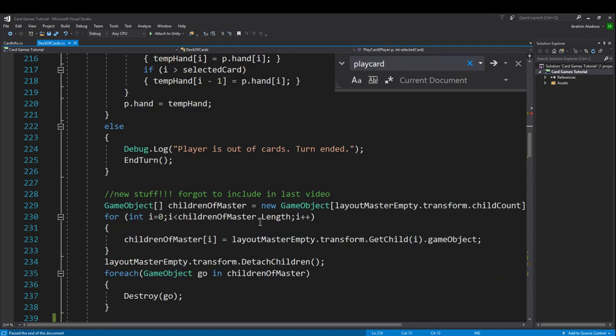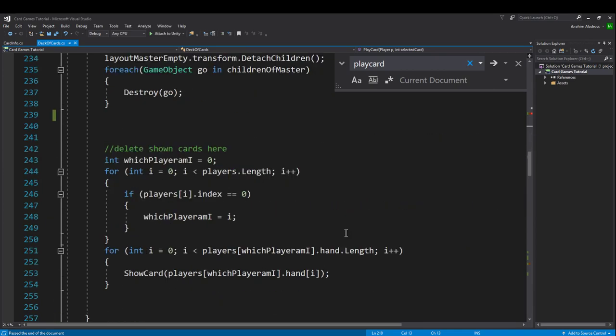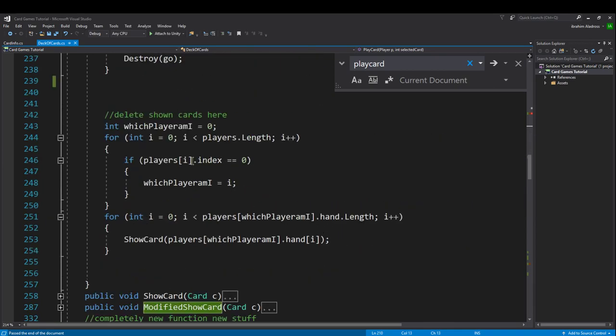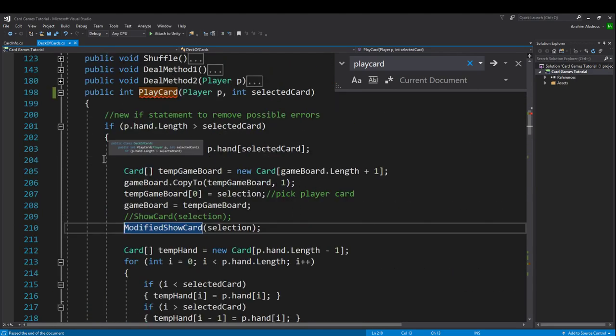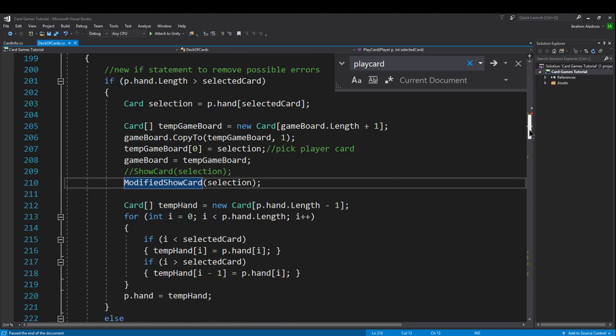I'm trying to look for what we need and what we don't need. We need all this, right? This is just updating the hand. Modified show card is the one that we don't want, but I guess we don't really want to completely end it there. So our selected card is currently an int.